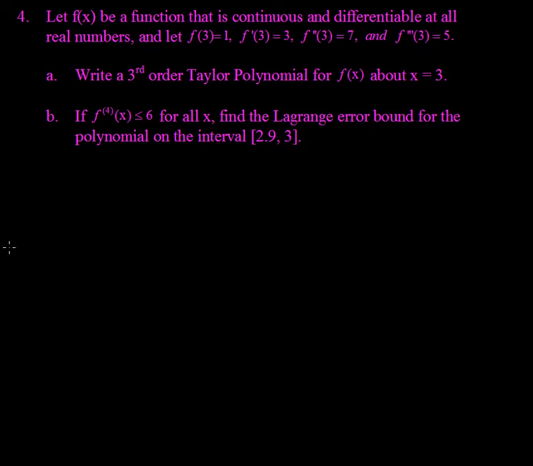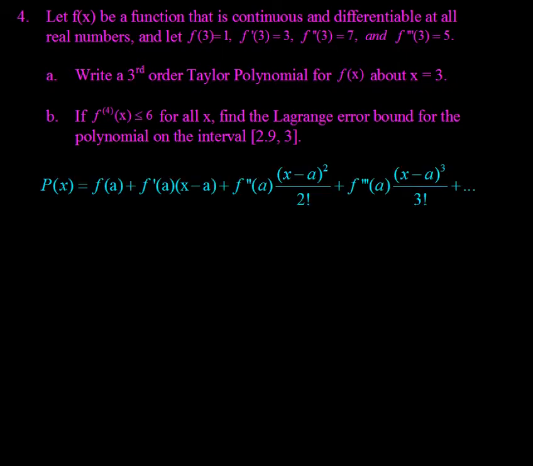So with that, we can actually just write the Taylor series really quite simply. Let's write the general form first, and then we're just going to fill into that. So f of a is first, and a is 3. So again, we're dealing off of a equals 3. And we start off with p3 of x, because it's a third order Taylor polynomial. Our first term is f of 3, which is 1. And then plus f prime of 3, which is 3 up here, so that's 3 times x minus a. Again, a was 3.